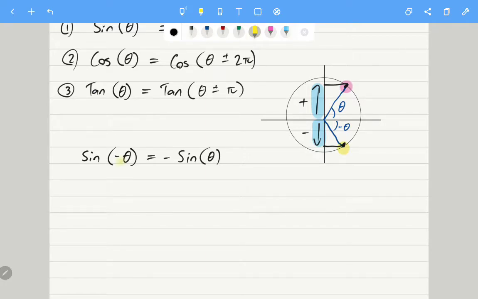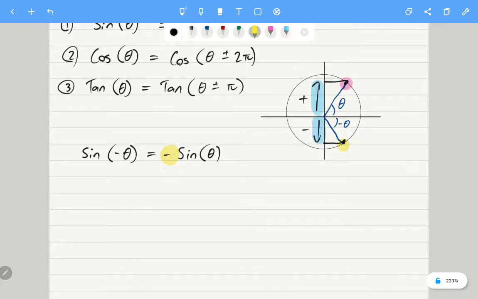Algebraically, it means that often you'll find questions which leave the negative inside the brackets. They'll just move the negative to the outside of the brackets. However, it's also reversible, meaning if you've got a negative on the outside, you can move it to the inside. So that is the sine rule. Let's call that 4. Number 5 is going to look very similar to the top one, except it's to do with cosine.